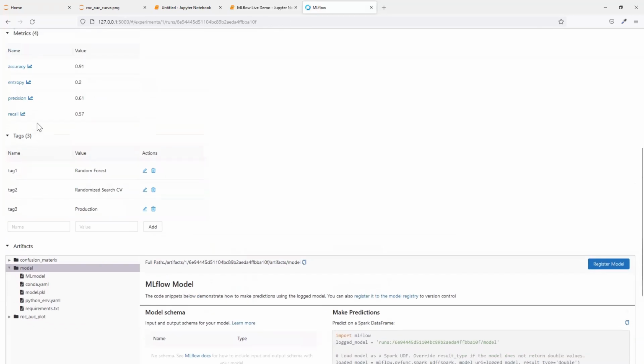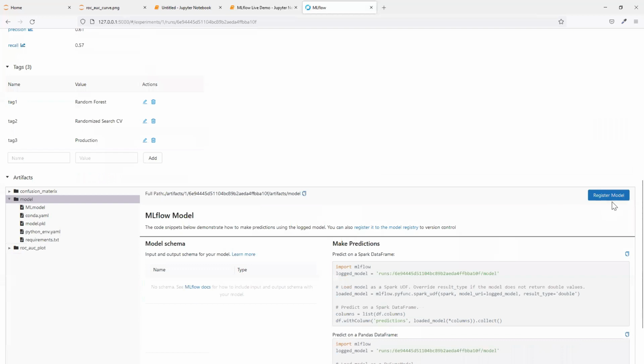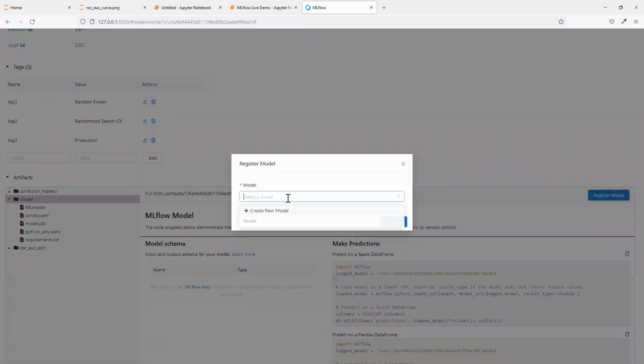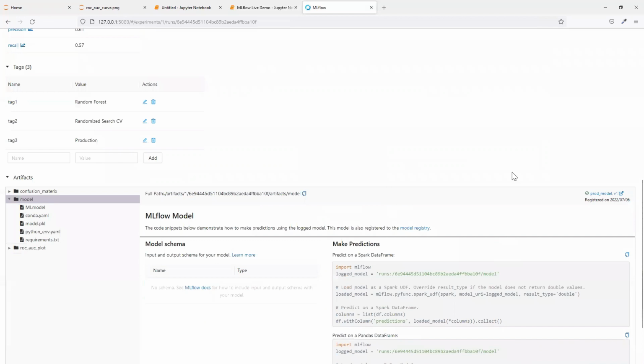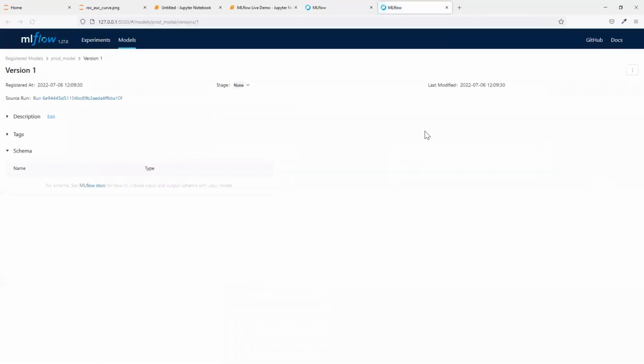So you can register. Suppose you are happy with this model performance. You check these values and you are happy with them, and you want to register that model for production. You can do it using that. You can create a new model, for example, prod_model. And then you can register it, and then you can go there and it will be visible under the model section.